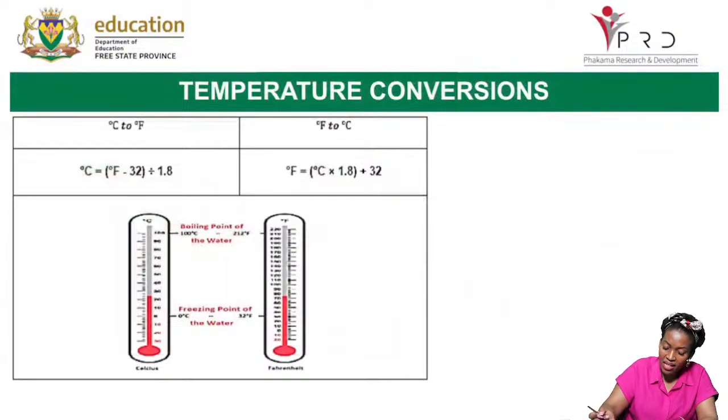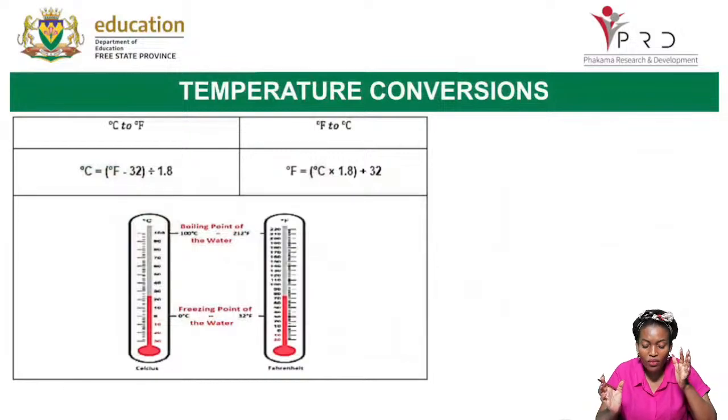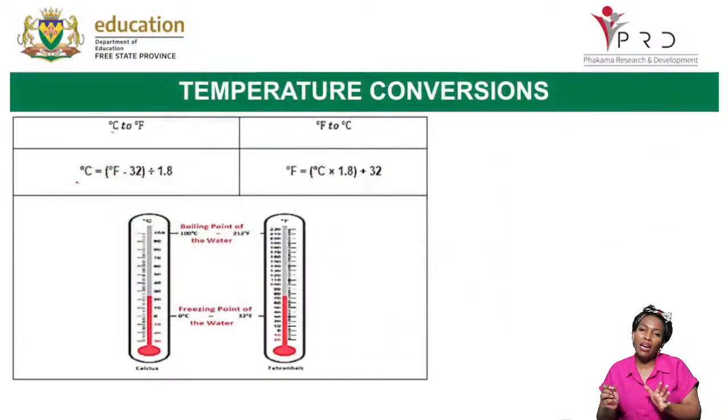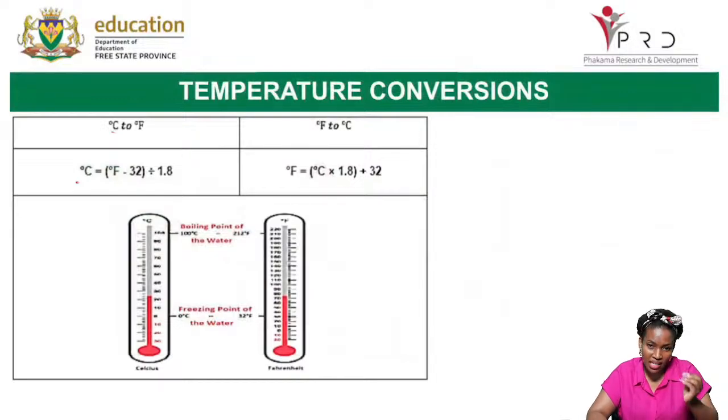And then there is the conversion of temperature. Remember, with temperature, we've got the units that we use to measure temperature in South Africa, the metric units, which is your degrees Celsius. In South Africa right now, we have been complaining about the heat, that it's so hot that the temperatures are reaching your maximum of 34, 35 degrees Celsius. So our unit of measurement there is degrees Celsius.